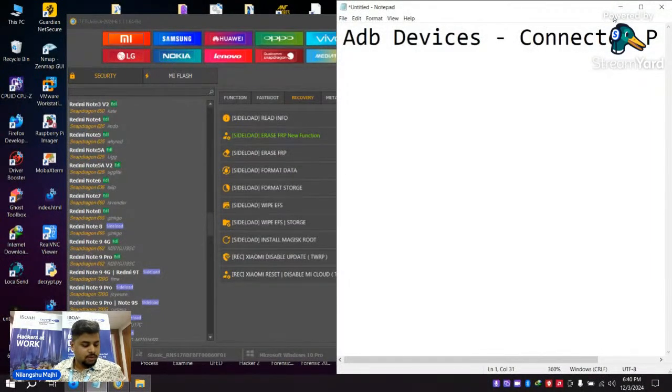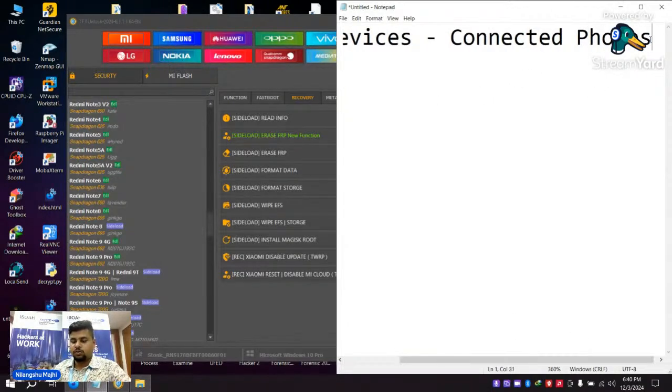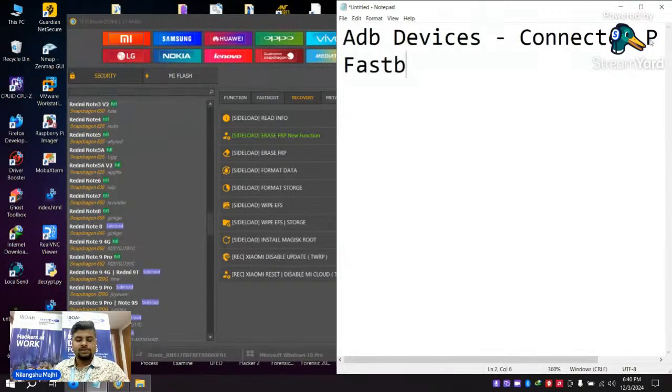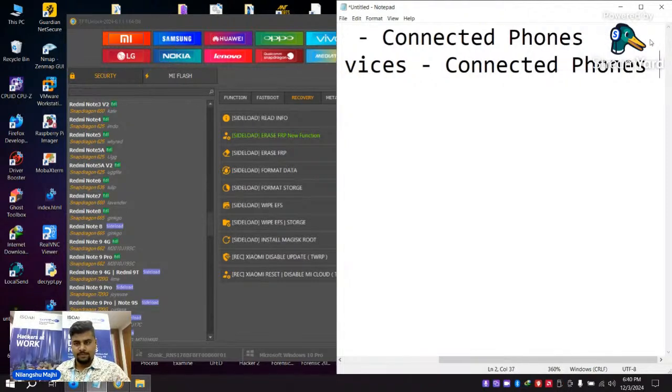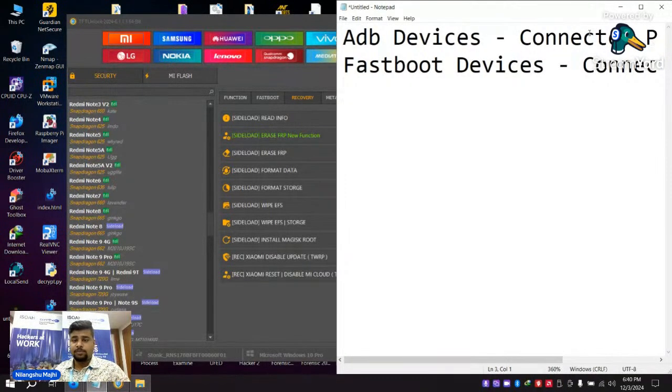Now, my bad, just rebooting my device. Okay. So ADB devices shows connected phones. Fastboot devices shows connected phones, same thing. But fastboot is quite dangerous.